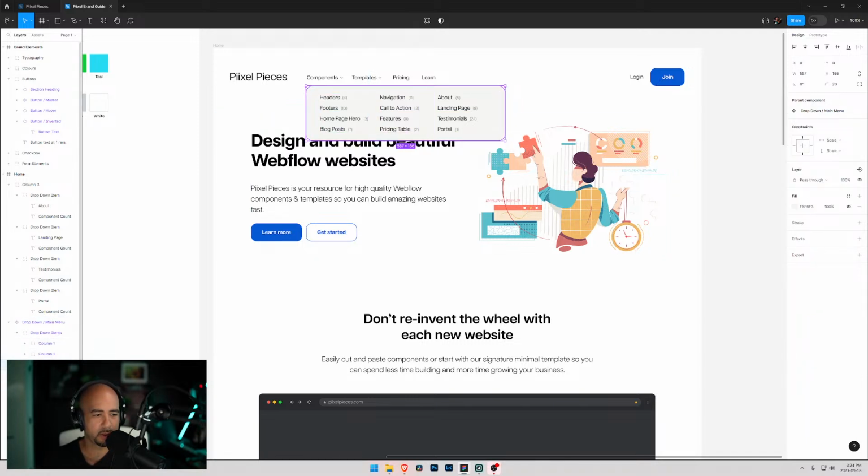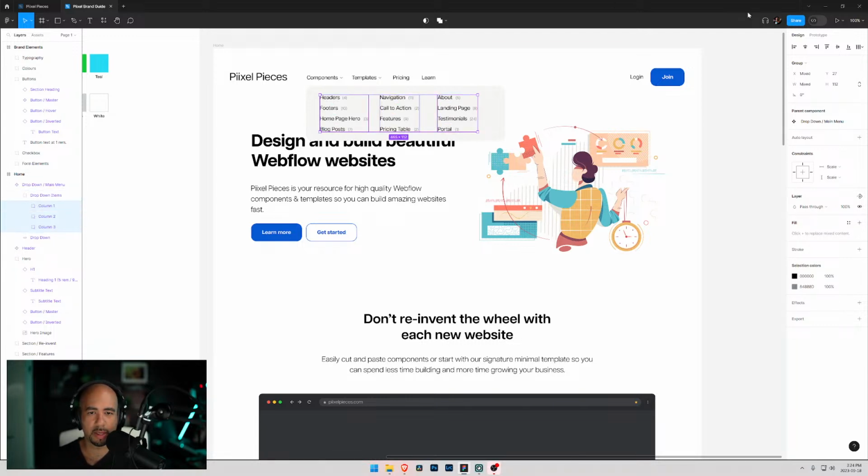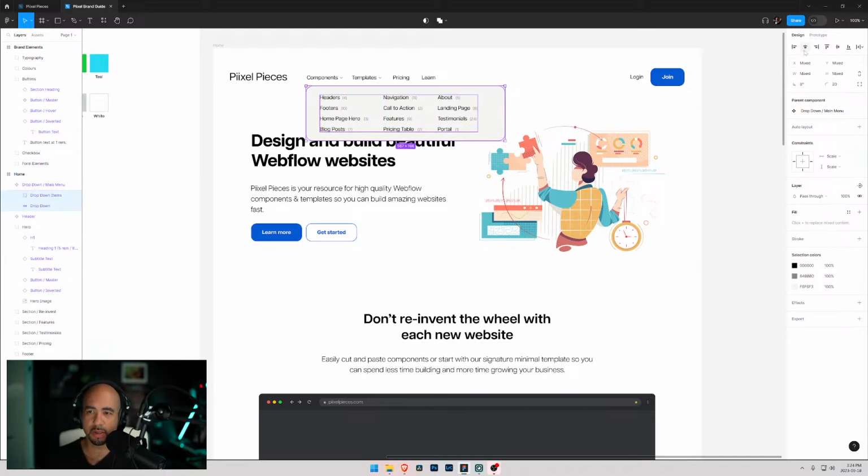So hang on. Let's go to our columns. And of course, this one buggered off. And we want to evenly distribute these. Okay. And then I guess we'll just go in here and center this.